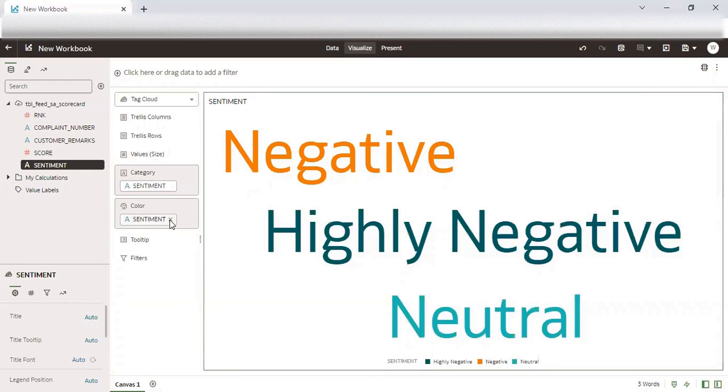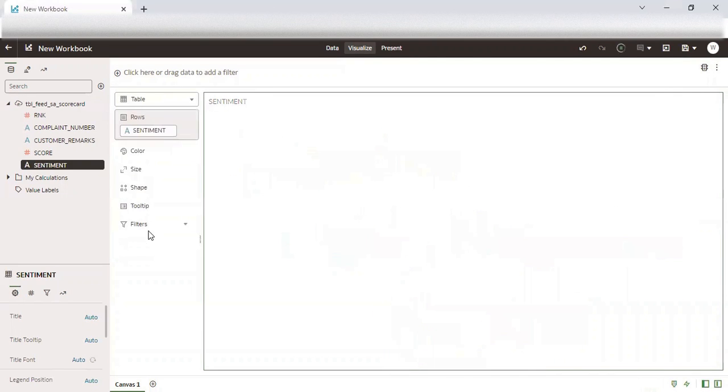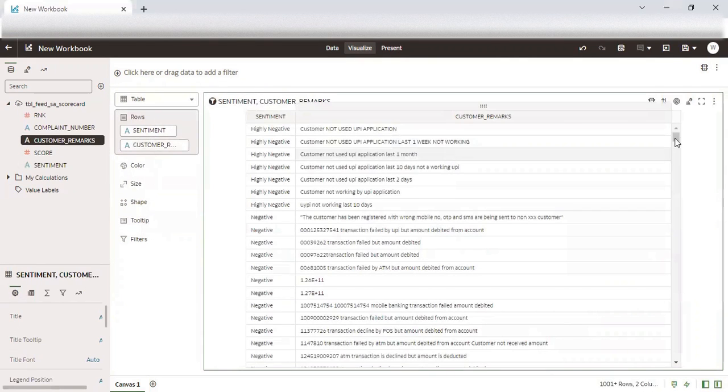But a logical way would be you create a table, view, and you go through a remarks and sentiment and find out what further analysis can be done based on the type of sentiment that you have received. If at a particular feedback level you see that the sentiment is not calculated correctly, like I mentioned, you go back to the training data set, you tweak the training model and try to further tune it. This is how you can do a sentiment analysis using inbuilt capabilities of the autonomous database.